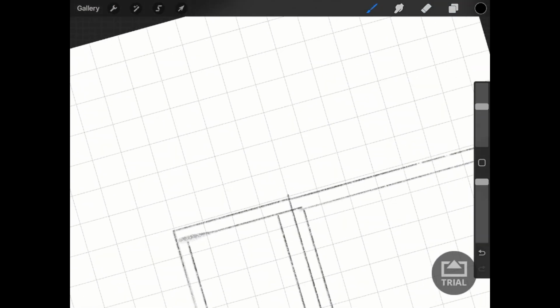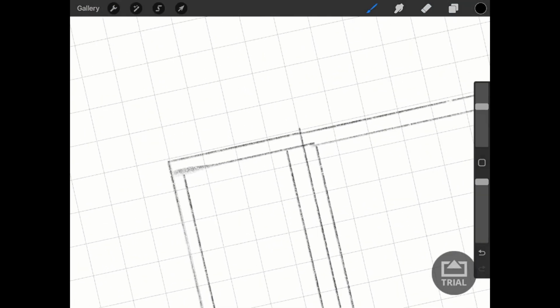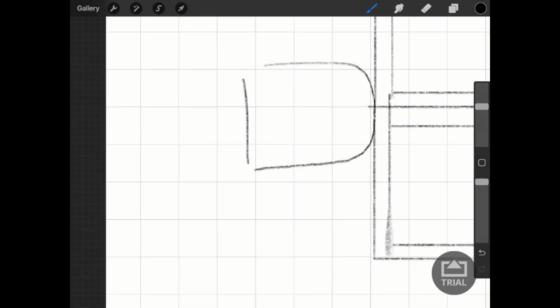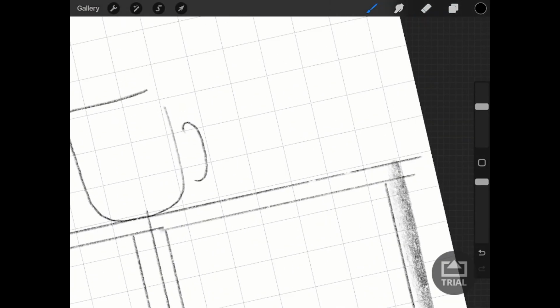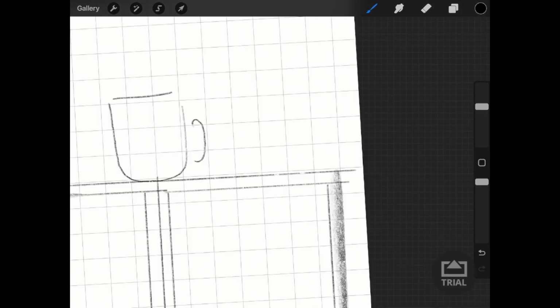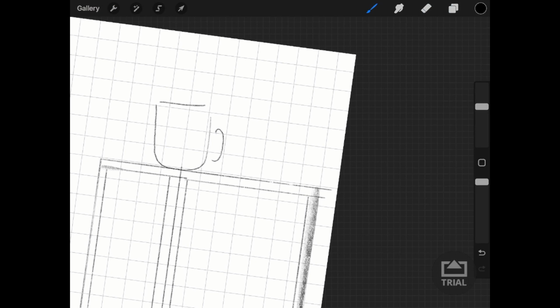Now, remember how we used shape and form? We're going to use that to create an image right here. So we're going to draw the shape of a cup. And I wanted to add something else right here, just to fill in that extra little space.